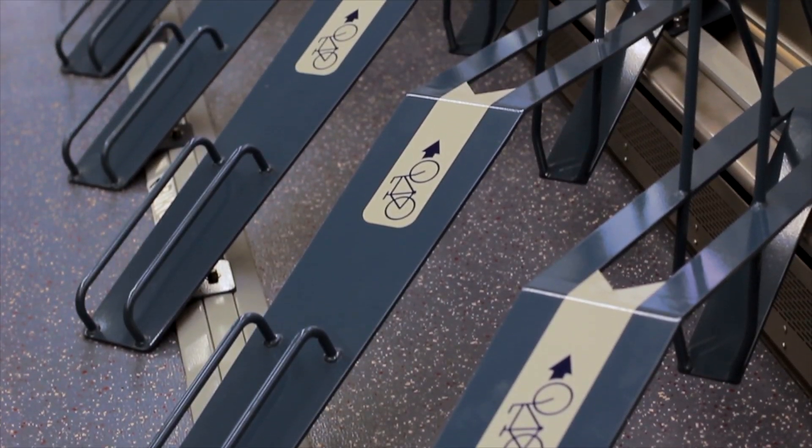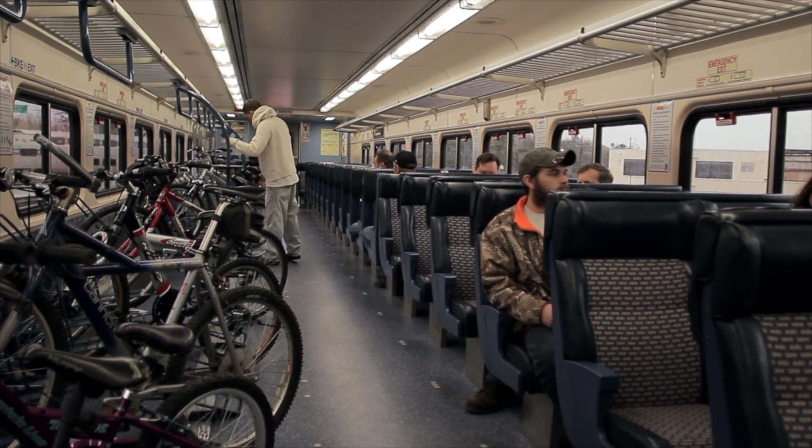Absolutely. It's kind of tied into the new rail cars in that as the new rail cars have come into service, we've been able to take our older single-level equipment, which was purchased in the mid-'80s, refurbish them, give them a full overhaul, and install bike racks and seating for passengers to sit with their bicycles on the rail car. The bike car providing full-size bicycle service has been requested for a long time by our passengers. How did the bike car come about? It sounds like riders requested it — what did they do before the official bike car?